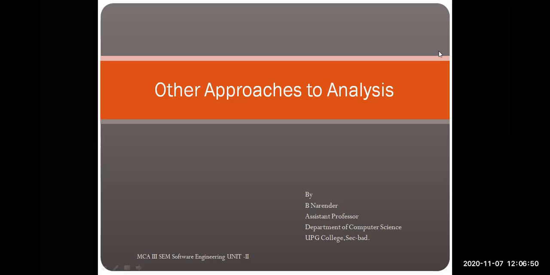Now we are going to see some more analysis part. So the basic objective of this analysis is to get a clear understanding of the needs of the clients and the users, what exactly is needed for the software, and what the constraints are which have been placed on the solutions based on the problem analysis.